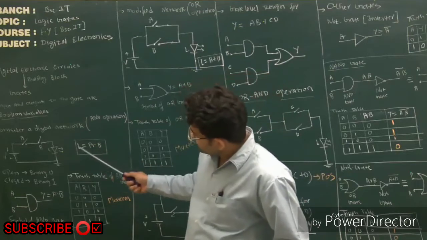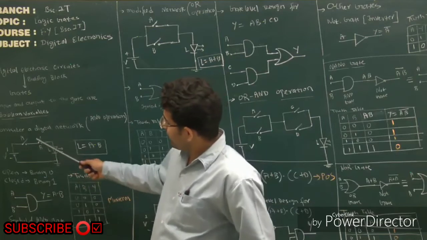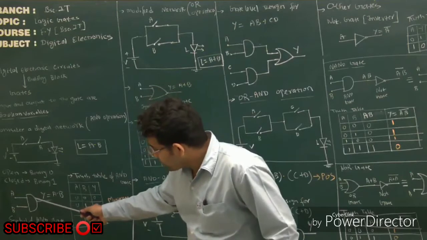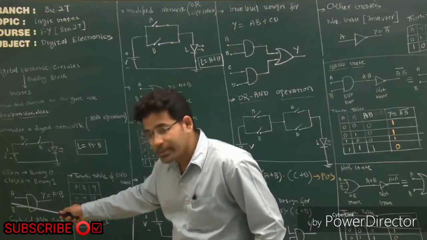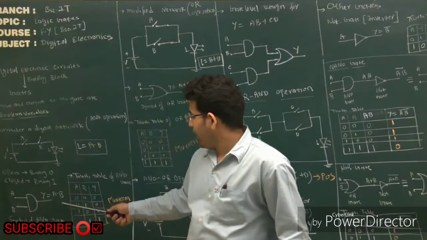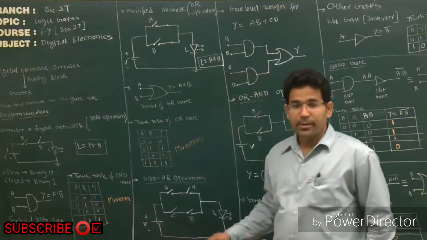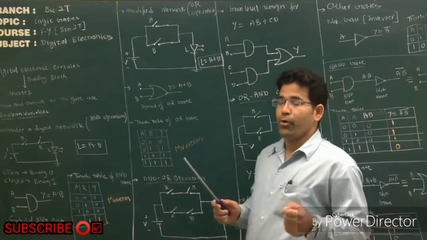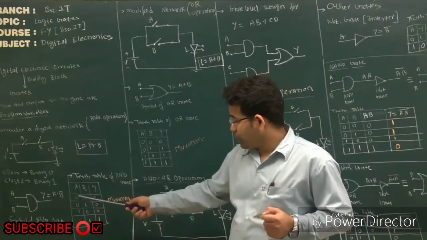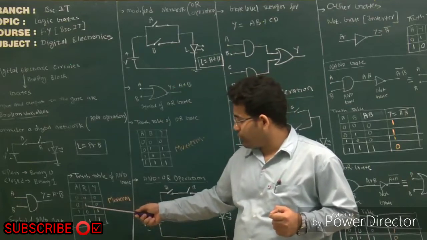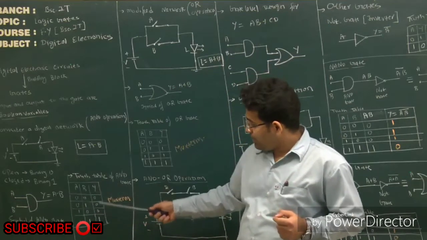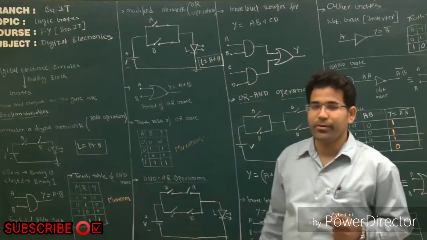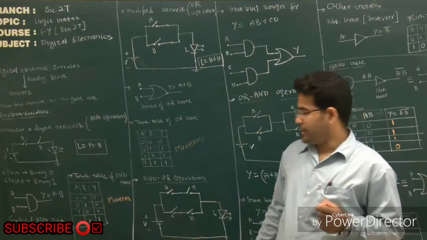So a digital circuit or digital symbol equivalent to this network is your AND gate. So this is the symbol for the AND gate. You have two inputs, A, B, and the output is A into B. Now there are two inputs, A and B, so you can have four combinations of input, that is 0, 0, 0, 1, 1, 0, 1, 1. And this is the output for each combination. This table is known as a truth table in digital circuits.